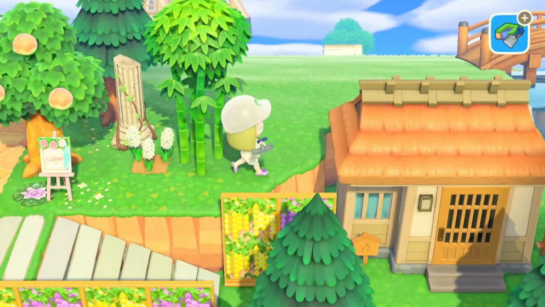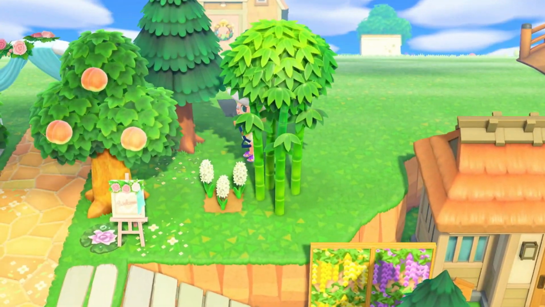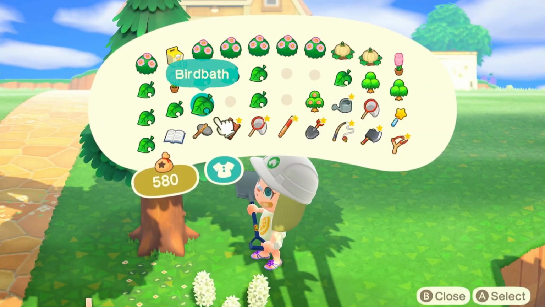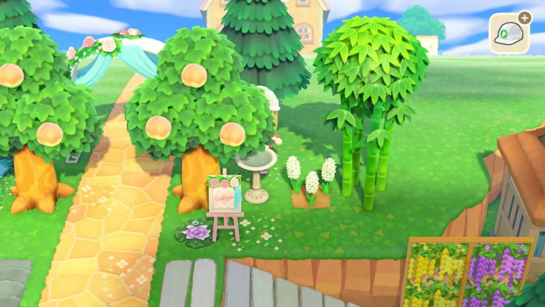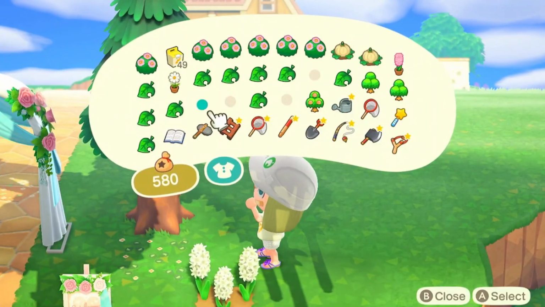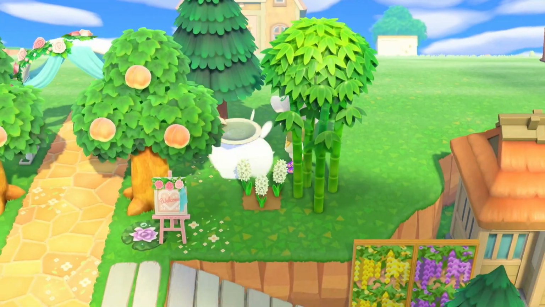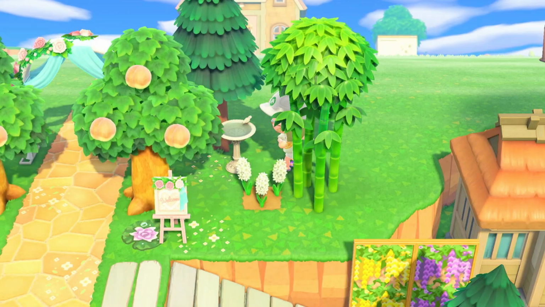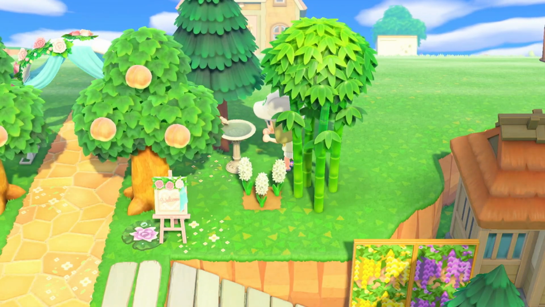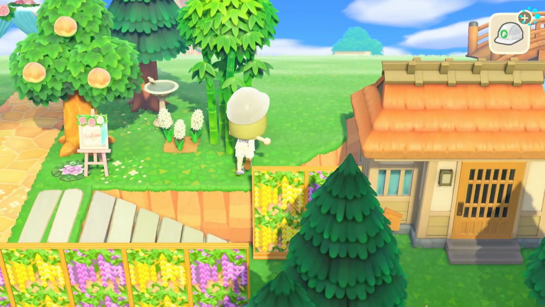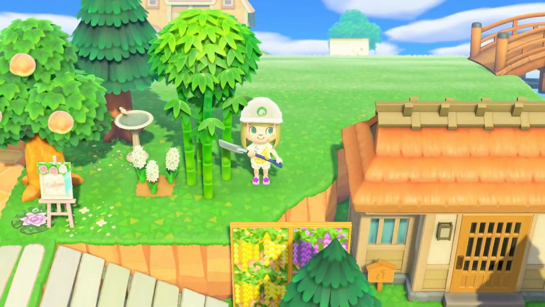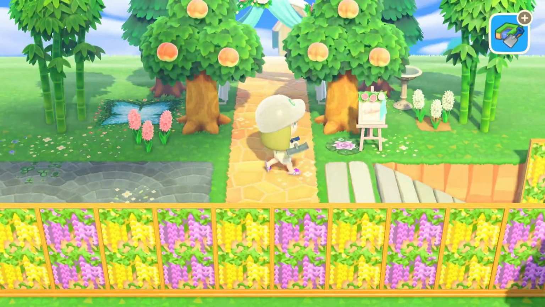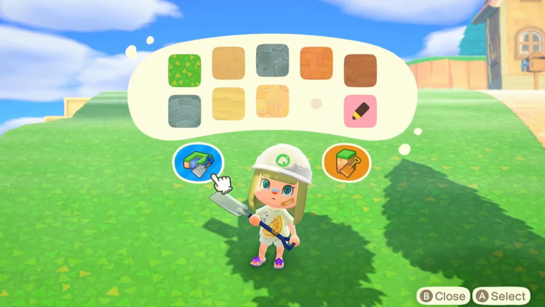I really love waterscaping. I think it just adds so much to an island, and it's a really easy thing to do if you're stuck for space, because sometimes I have awkward spaces and I don't quite know what to put, and if I can just put even one little square of water, I feel like it just looks so cool, and it's just different to using furniture. So yeah, I really like it. Unfortunately, I couldn't put any waterscaping on the other side, but that's okay.